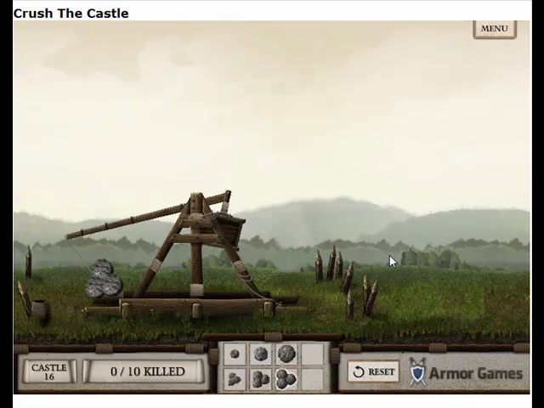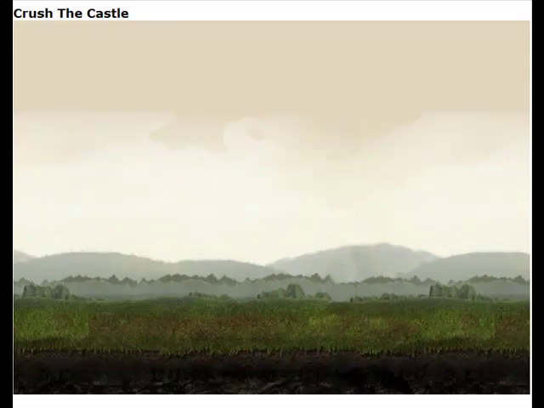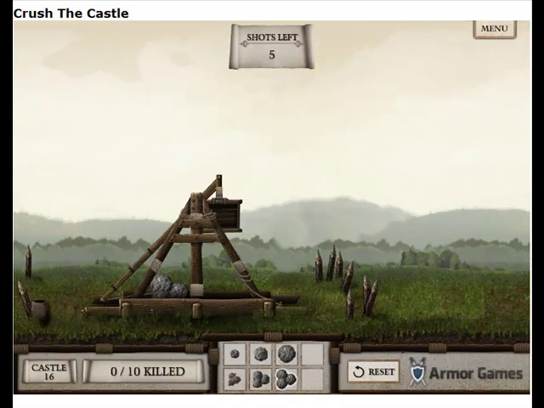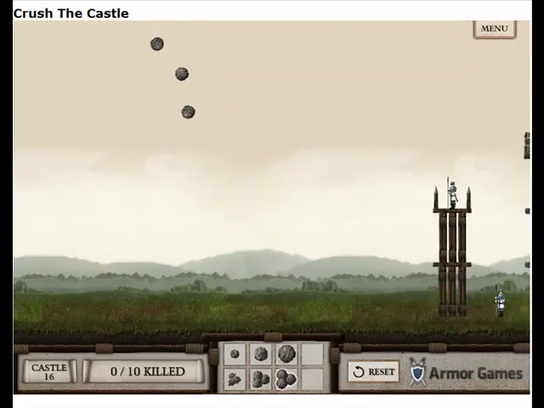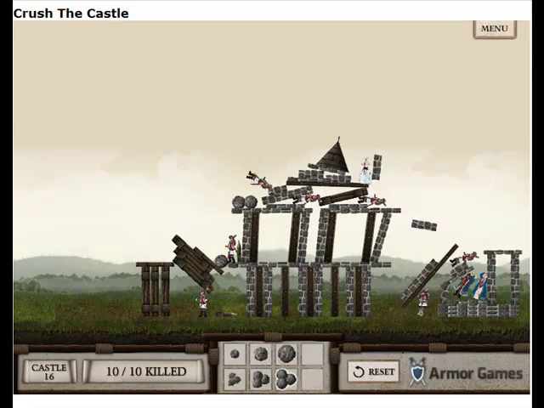We've got the three large stones now. One or two good. Oh, way too early. You can see my example of rolling the stones along the floor. Okay, so one or two good shots should do this one. That looks like it could be a one-shotter. There we go.